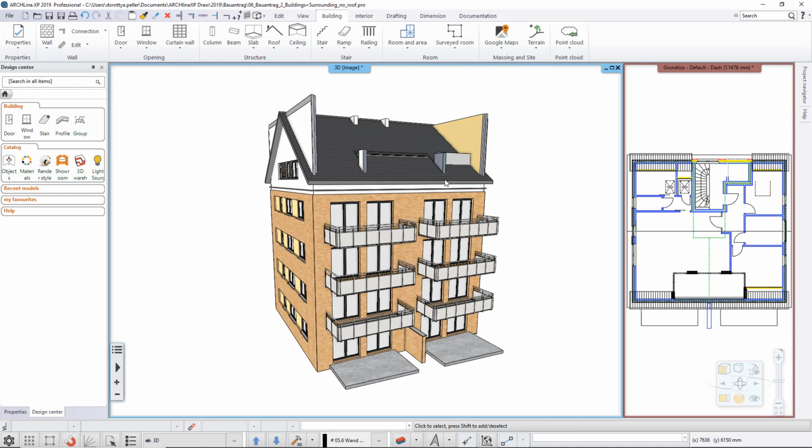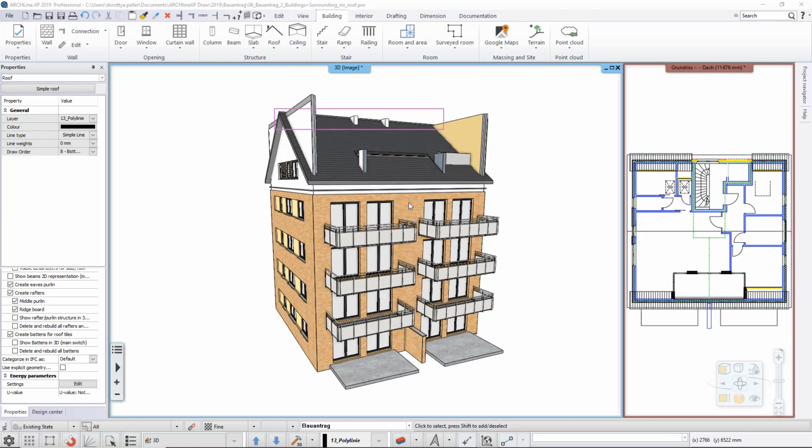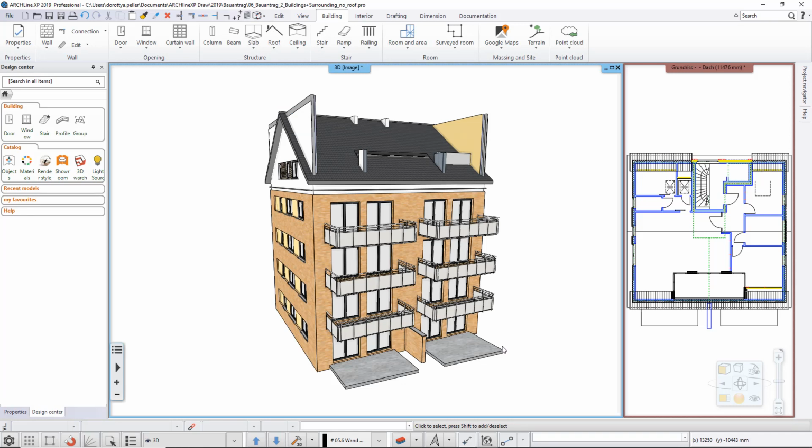But I see one major issue here, namely that the walls are not cut by the roof. Let's now see how that can be done. Going back to the same property tab, I have to go to projections and cut, and here I can set up the rules based on which the walls and slabs are going to be cut. I'm going to say that the roof should cut all the walls and all the slabs no matter where they are. I hit OK, and nothing happened yet, and this is the time where I have to use the 3D hammer. Generally, in Archline, everything happens in 2D and 3D at the same time. In certain cases, when it might take too much processing power, you have control over what and how you want to build up.